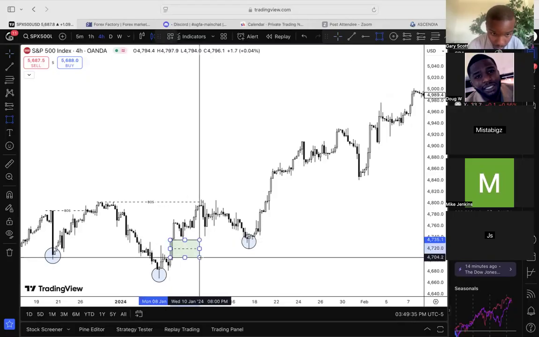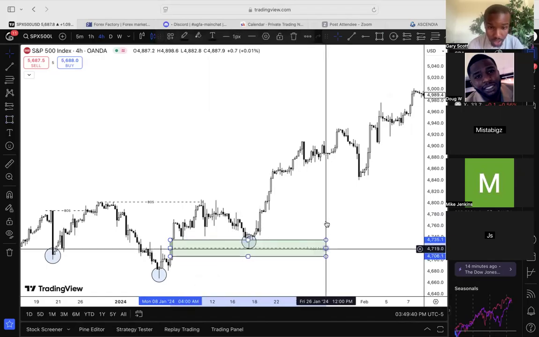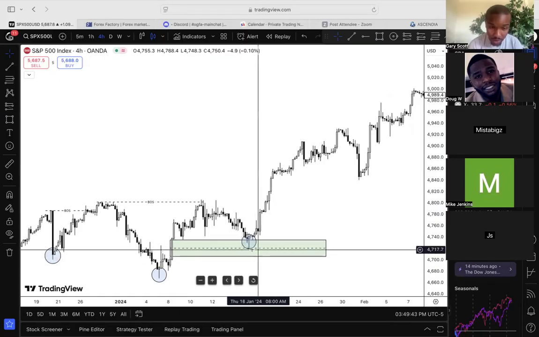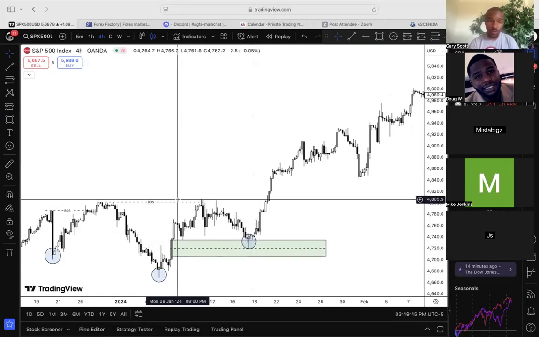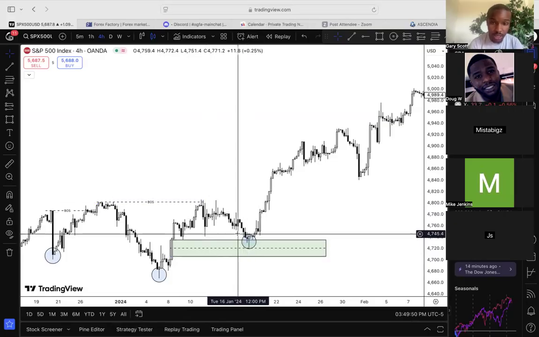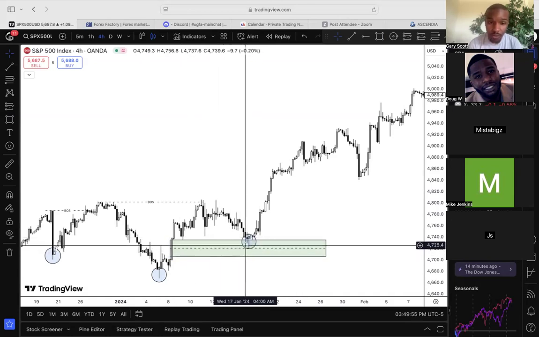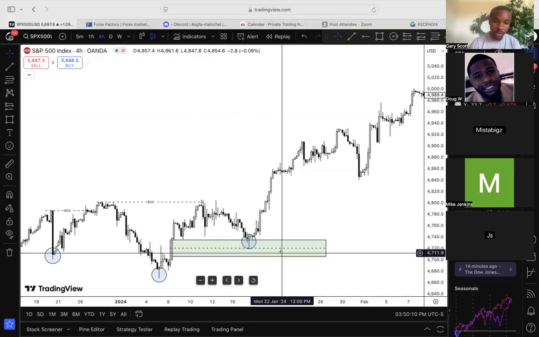All right. So from here to here, if we pull that zone all the way across, you see how price reacted off of that level. Now, remember when I told you when price breaks structure, right, and it retests, it's looking to come back to one of the three levels. In this case, it came back to this fair value gap level. But remember, also, once price gets to these levels, to actually find your confirmation and know that you can actually take the trade higher, you need to find a bullish candlestick closing above this particular area of value.